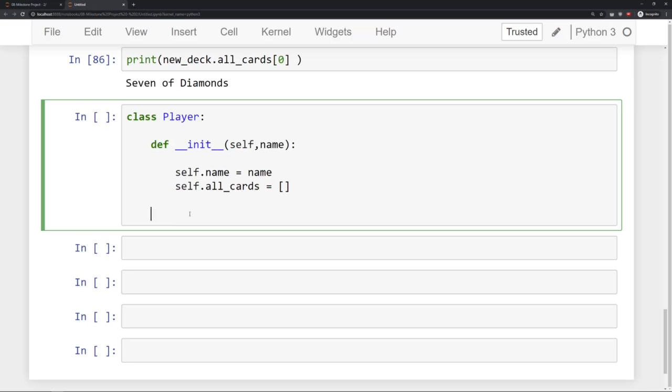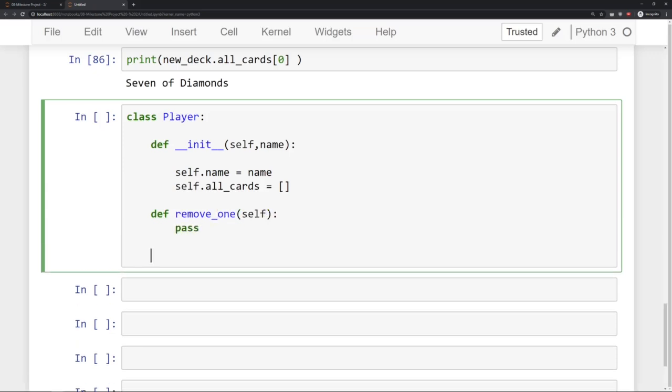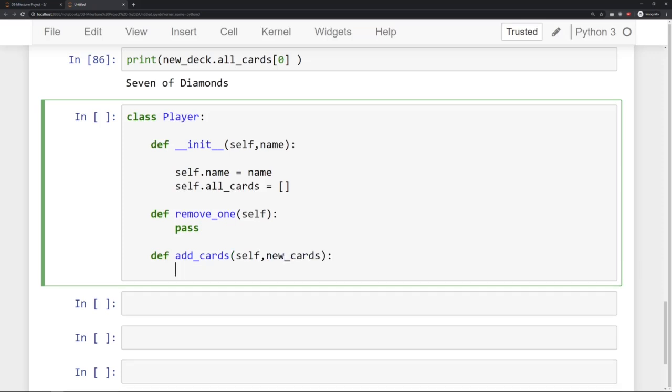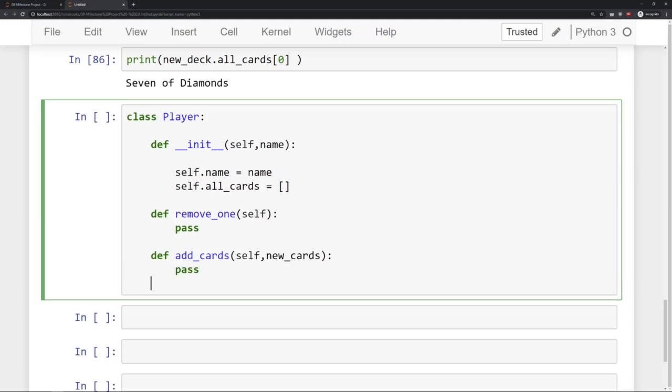So again, make sure we check our indentation here. Then we'll say remove_one, and right now I'll just have pass there. Then I'll create a method for adding cards, which has self, and then it should probably take whatever new cards are going to be added. We'll have a pass there just as filler for right now.